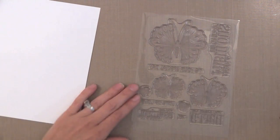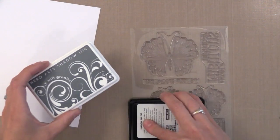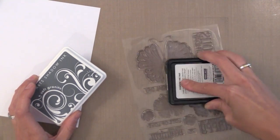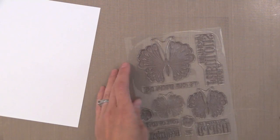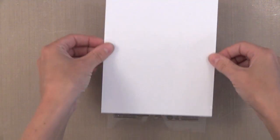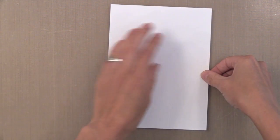And since I'm not using that printed clear piece that came with the stamp set, I need to create my own key for the stamp set. So I'm just going to go ahead and ink up all of the images while they're all on that clear piece. No need to put these on an acrylic block. I'm inking it up with a gray ink. You can use any ink you want here. I just like the gray.